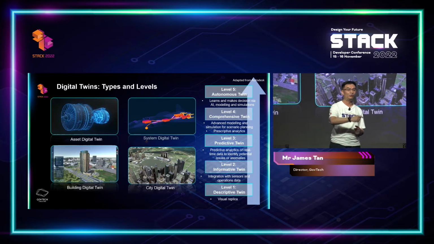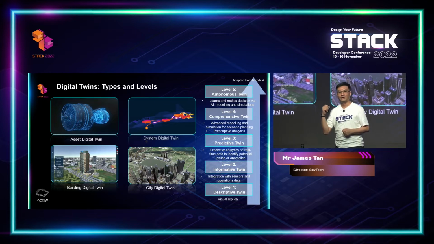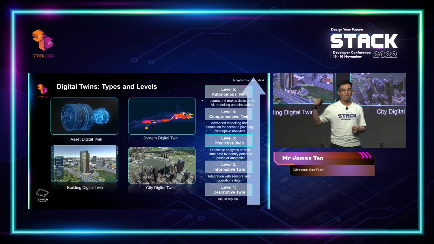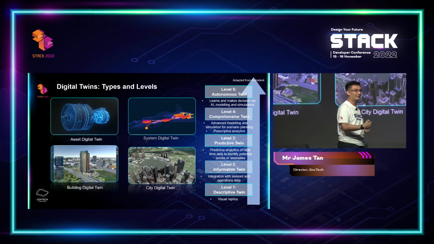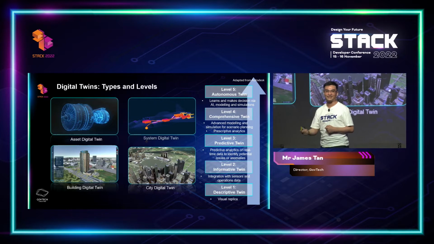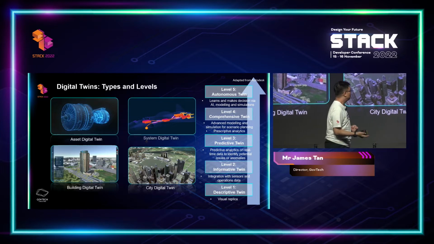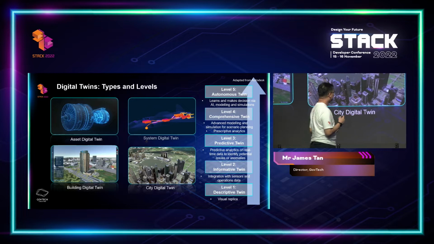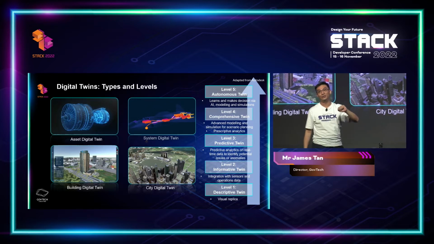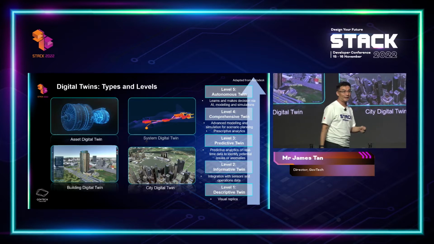And when you go even bigger at the city level, that's when transport systems, residential, estate, municipal systems, energy systems, and water systems can be tested, right? And then I will show you a video demonstration of how a digital twin can be useful in that scenario. But before we move on, you can see that there's actually 5 levels of digital twin that I'm trying to articulate here. And this is borrowed from Autodesk.